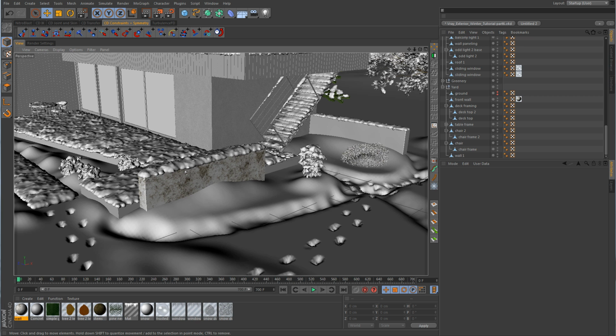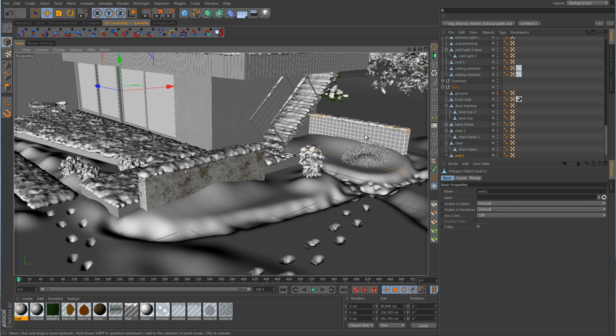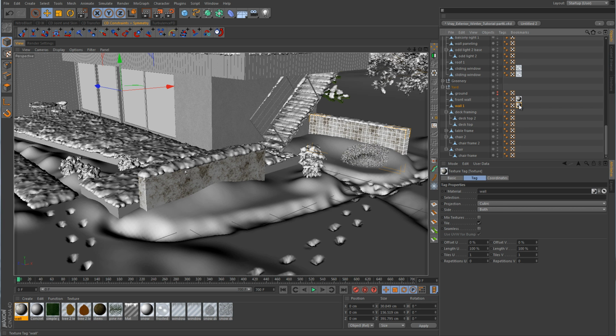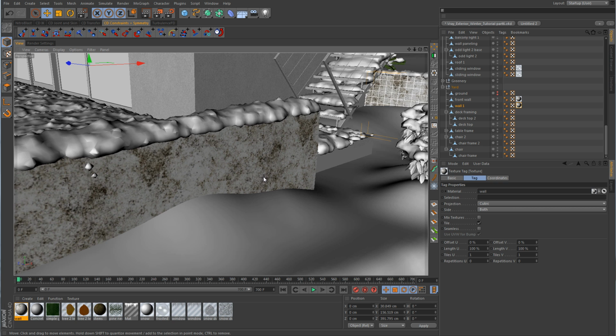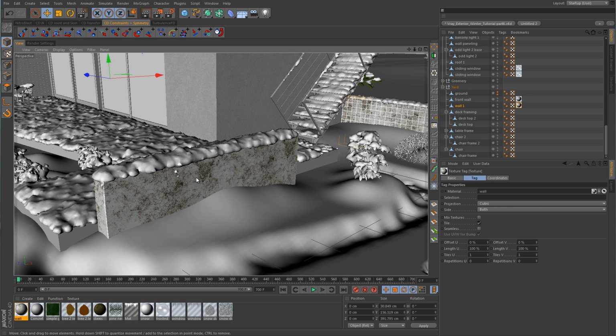Okay, so we're going to do the same for the other wall, which is back here. So I'm just going to take this wall object and bring it up here with the other one, and I'm just going to duplicate that material to it. And you notice what we've got here. We've got a little bit of a repeating pattern on the wall. You can see we've got this dark spot here, and I'll just zoom into it. We've got this area here with this kind of triangle pattern here, and then it repeats over here on this side. So I kind of want to get rid of that.